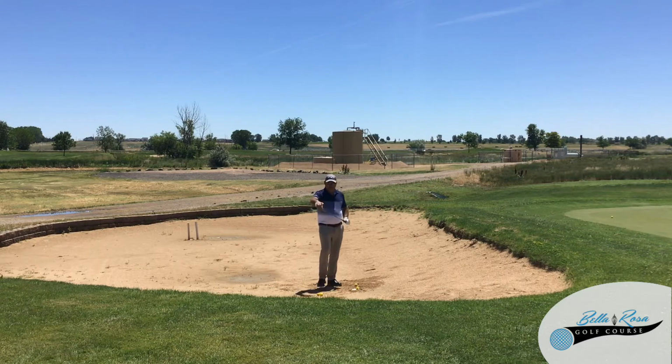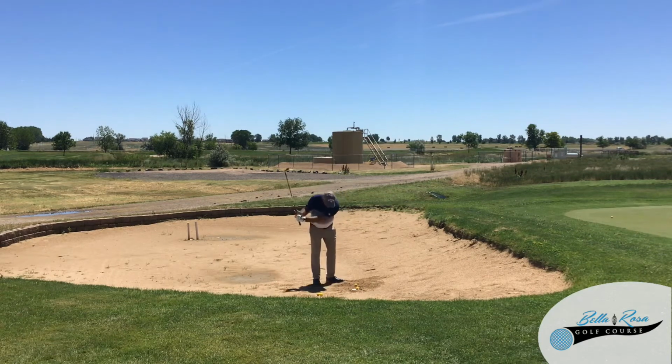What that's going to do is, sand wedges and lob wedges have what's called a bounce angle on them. So in order for this club to work properly, opening the club is going to expose this bounce. If we don't open the club, that club is going to dig, and it's going to continue to dig into the sand. Once we expose that bounce, open it a little bit, the club is going to dig a little, bottom out, and then come back out. If you have issues with the club just going straight into the sand like underground, double check that you're opening the club up a little bit.